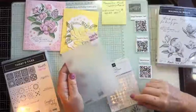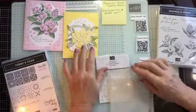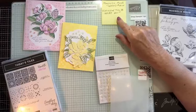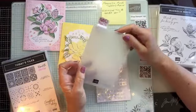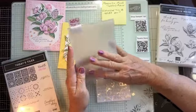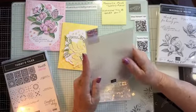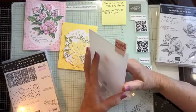I'm also using a distress. This is Tasteful Textile. In my note, I wrote down Distress Tile 3D. This is an embossing folder we have that's not the same as this one, but it gives you the same kind of texture. I just happen to really like Tasteful Textiles. It's one that I'm going to use for a very long time.